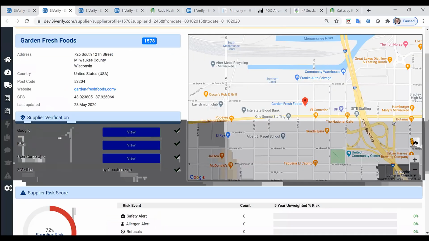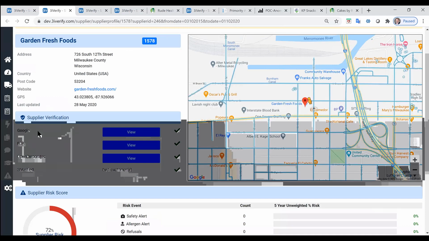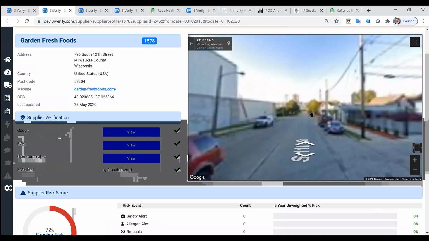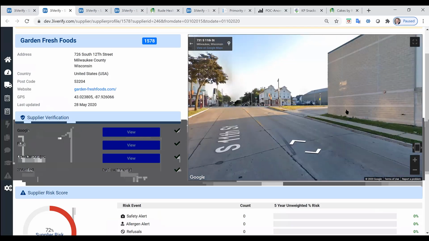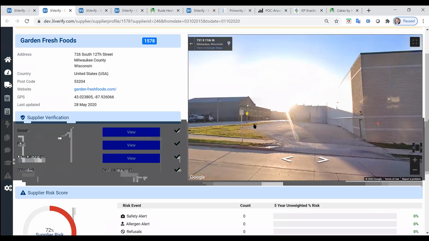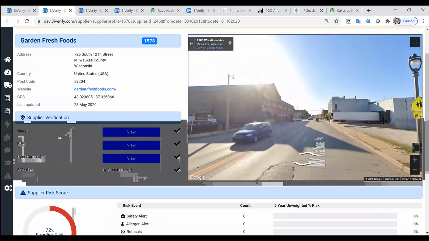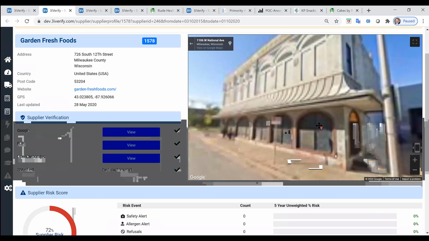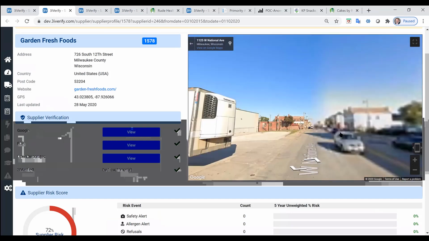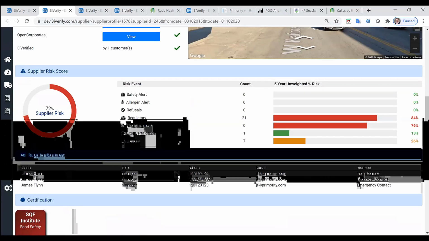Well, here's another feature. This is the Street View. So this is Google Maps Street View built into the system, where you can actually go and physically look. Oops, that guy was quite rude, that car. You can go and physically look at the outside of that factory and peek through the fence or whatever to see what kind of company it is. And you'd be surprised what you find when you do that.